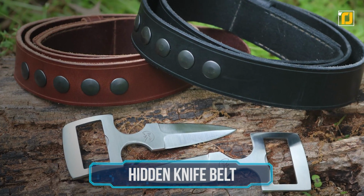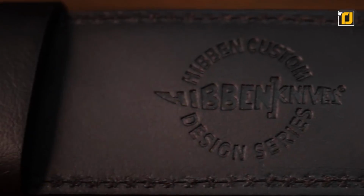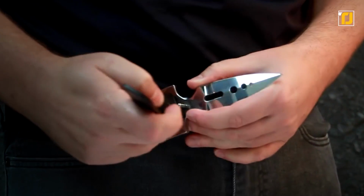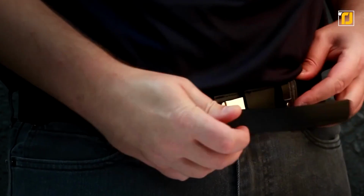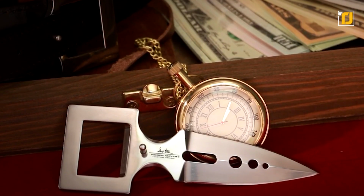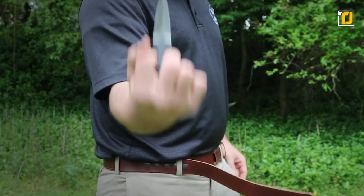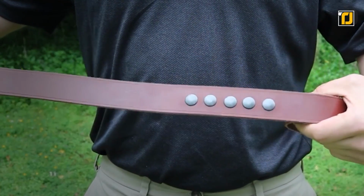Hidden knife belt. Now, this is a belt that's also got a hidden knife in it, but most people won't know that because it's impossible to spot unless it's deployed. The blade itself is housed within the opposite side of the buckle, which slots right into the secret space between the leather. Despite its stealthy mechanism though, it's still almost as large as a full-size kitchen knife, and even the deployment works in a similar way, because you just have to press a little button and pull it out. Besides, it doesn't even look too shabby, as it's just a belt either.